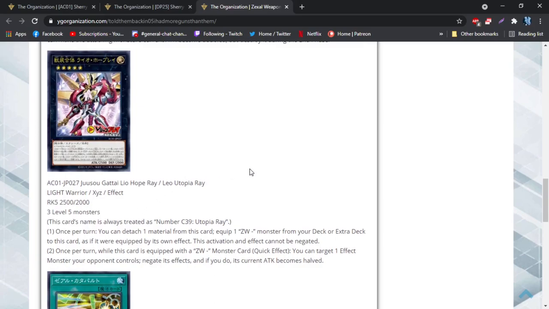Once per turn, you can detach one material from this card, and equip one ZW monster from your deck or extra deck to this card, as if it were equipped by its own effect. This activation and effect cannot be negated. Once per turn, while this card is equipped with a ZW monster card, quick effect, you can target one effect monster your opponent controls, negate its effects, and if you do, its current attack becomes halved. So it's a form of negation.